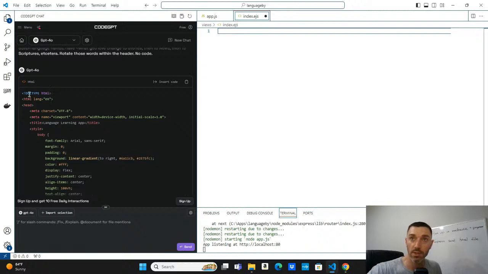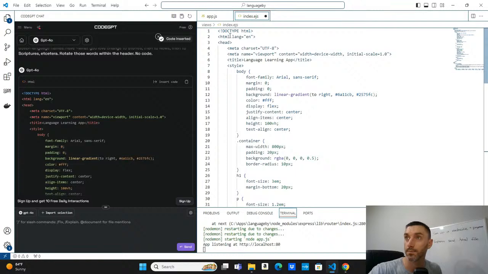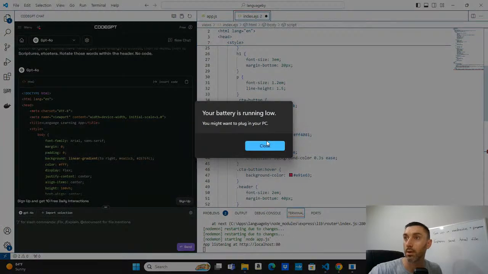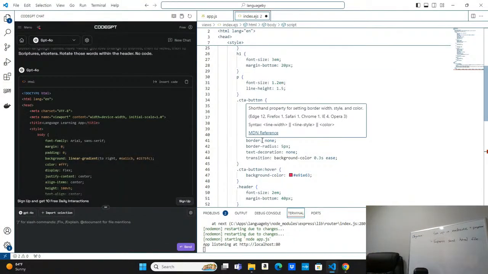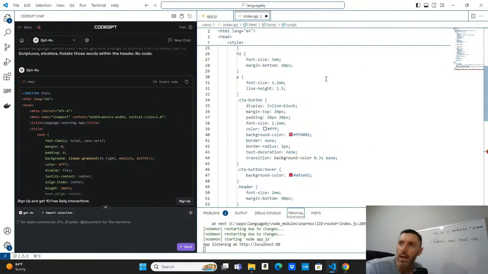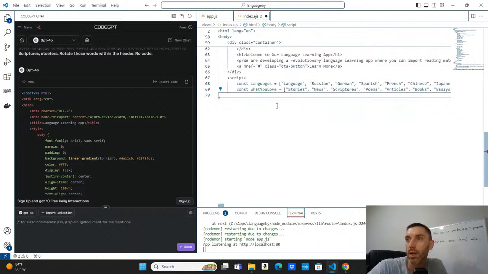So ChatGPT first started on the EJS file code. I just inserted what ChatGPT gave me for the HTML file, and it cut off right in the script at the bottom with what you love.